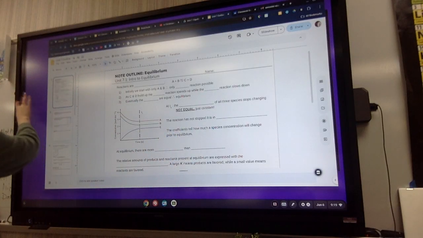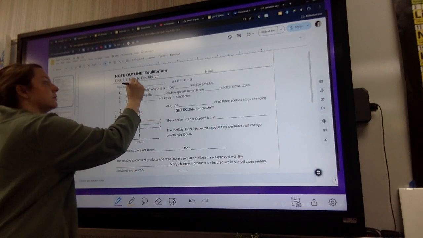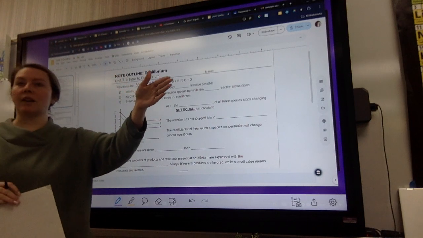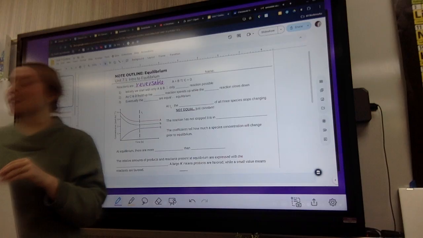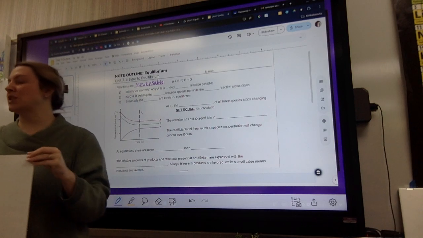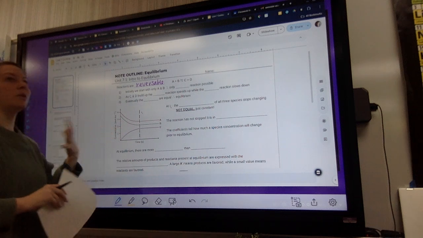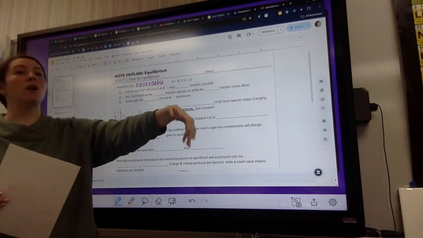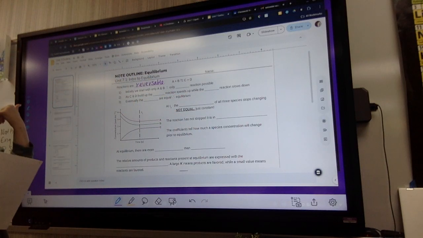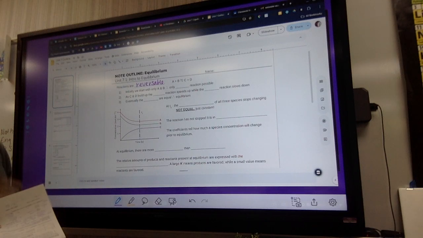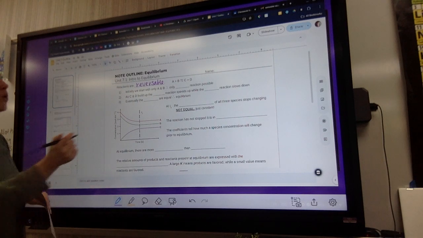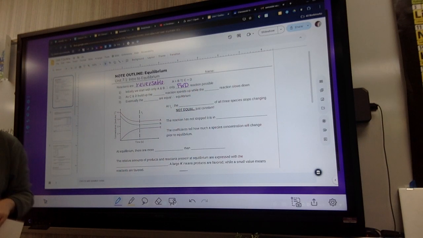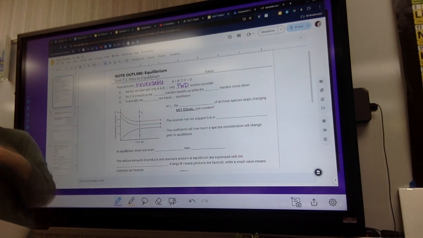So reactions are reversible. They just don't go one direction. Now usually in chemistry, we think about them only going in one direction because it's much easier to think about it that way. It's much easier to observe that. But basically, reactants are becoming products, but products, as they're building up, are going to become reactants. So initially, we start with only A and B. So originally, we only have reactants. So only the forward reaction is possible, because we don't have any products to then go back to reactants.